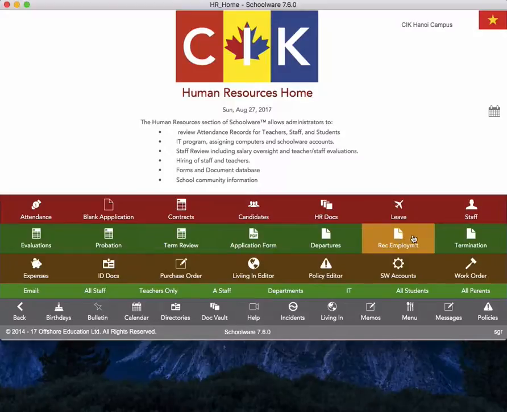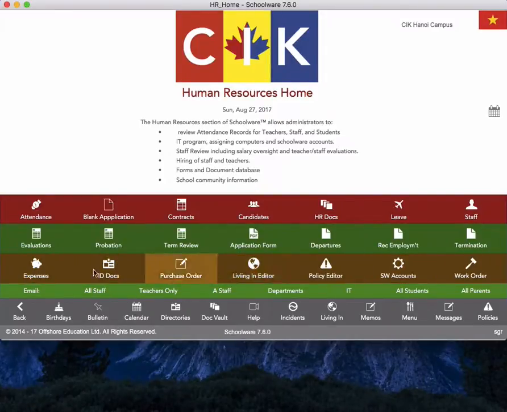And record of employment is for the long-term. So when people leave the company and they sometimes ask for a record of employment, this is what this does. And termination is when the school terminates a staff. You cannot just arbitrarily terminate a staff. We need to prepare a report which is submitted to the owner to get the owner's blessing in order to terminate this staff.